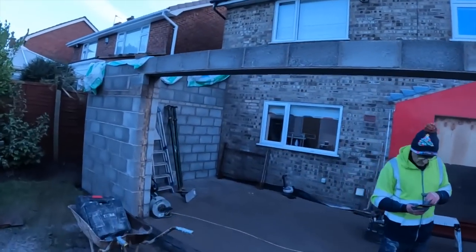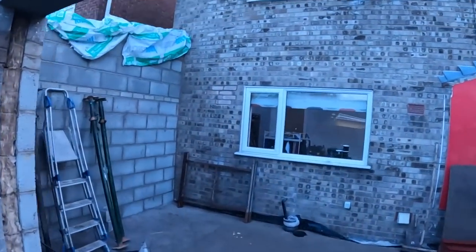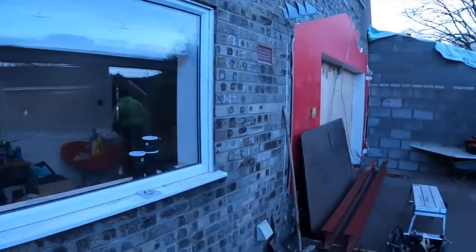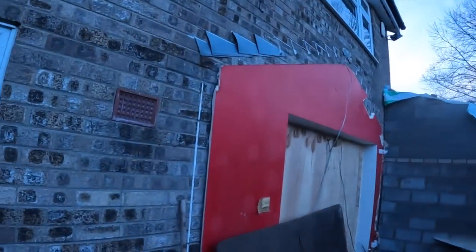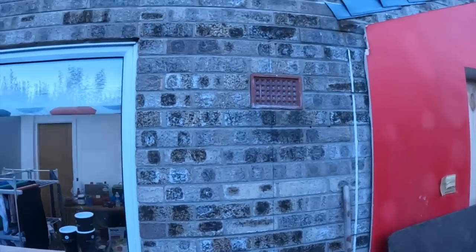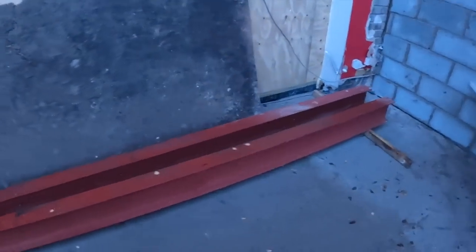And our task today is going to get steel in there. So, the Robbies have marked up all the cuts and what have you, but the bricks aren't actually coming out until the roof's in, just to keep the house watertight and everything. So we might just cut them a bit later, but our task today is we're going to get them steels in for them, these ones. Which I think the Robbies moved over here for us as well, so cheers, lads.